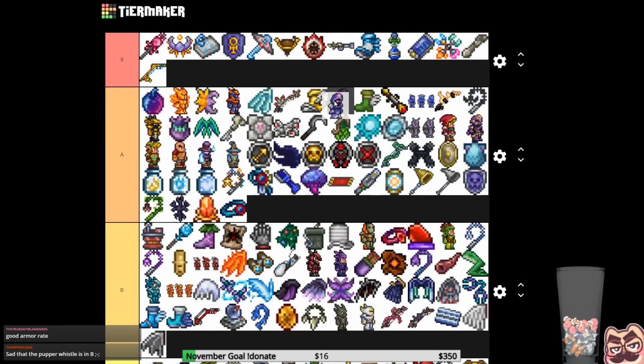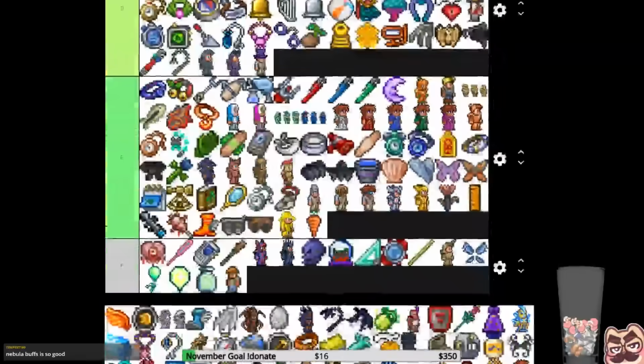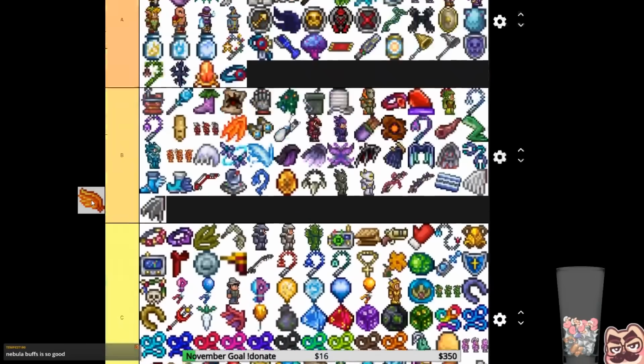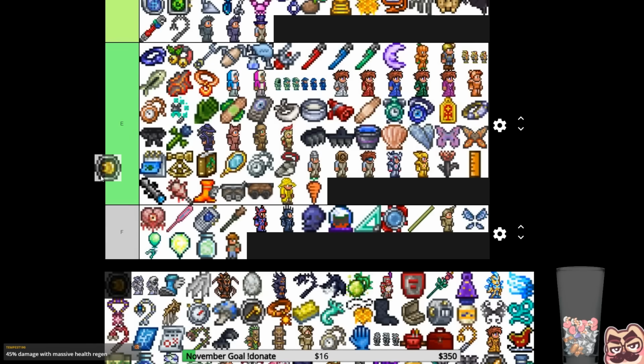Maybe this should be higher. I don't know. This is tough. Rating post-Moonlord stuff is surprisingly difficult because, objectively, it's used for nothing. I think that's fine. I don't think that's particularly incorrect to put those there. Solar Wings are, like, the best wings. You get them, and they're very good. Sorcerer Emblem.